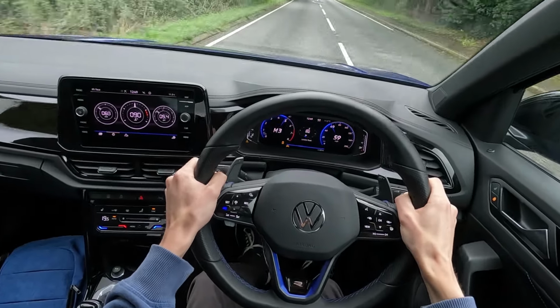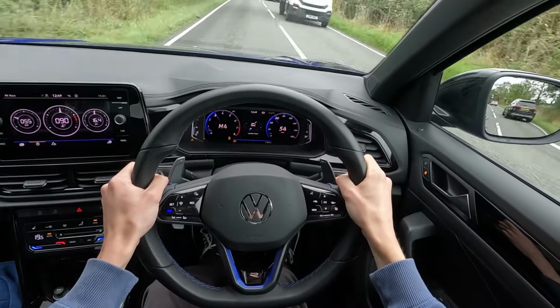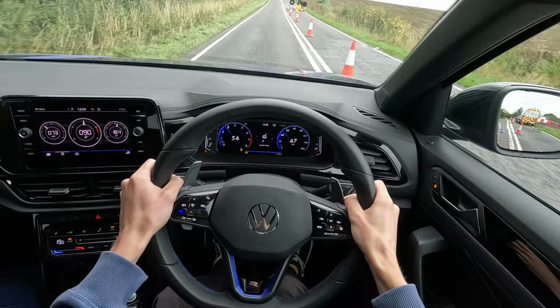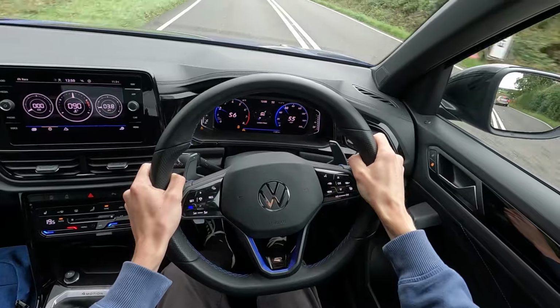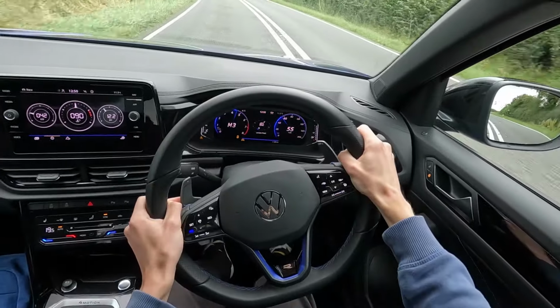And it's so good. But what I've noticed is when you're really pushing it, and I've noticed this with a lot of the R models from Volkswagen, it doesn't make, oh, it actually did there. I was gonna say it doesn't make as many pops and bangs, but actually on the upshift it did, which was surprising. And in a smooth mode, it's brilliant. It's just so good. And you know what, the options really do make this car special. I found the gearbox okay.